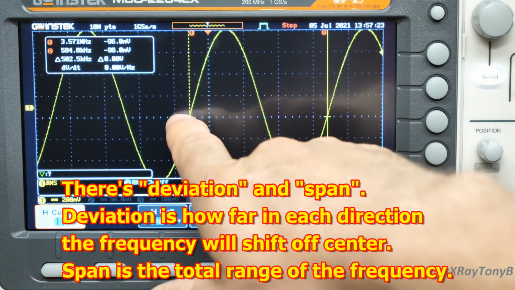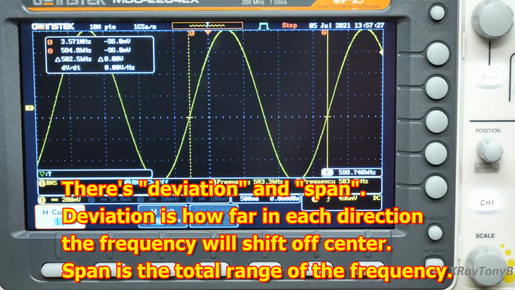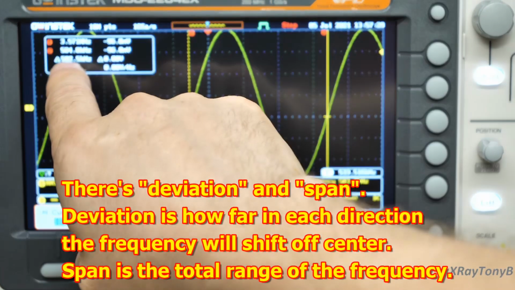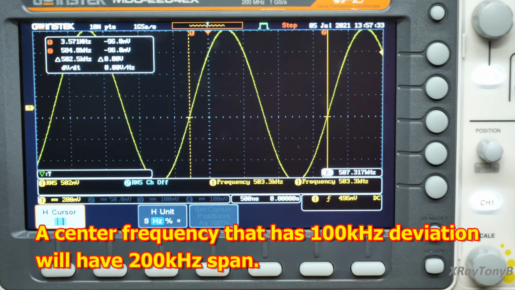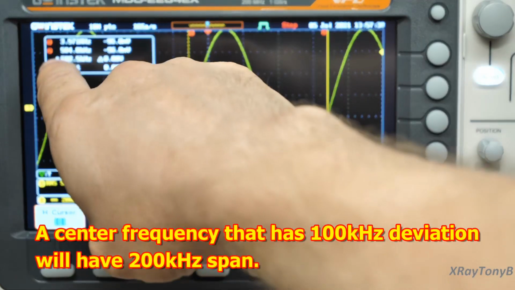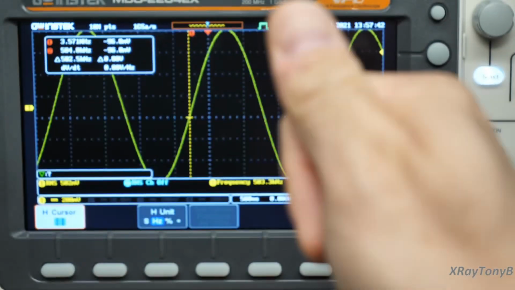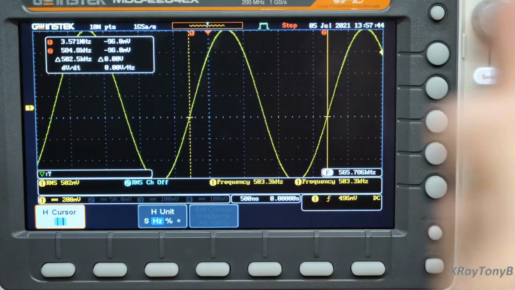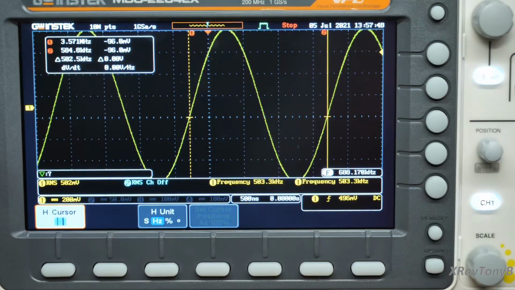So if I measure from here to here, at where I stopped the waveform, you can see that it's 502 kilohertz. So remember, we had a 600 kilohertz carrier. Well, when it's at the edge of its modulation, it's at 500 kilohertz. Okay, I didn't stop it right at the transition point when it goes by. And then it'll also go up to 700 kilohertz.